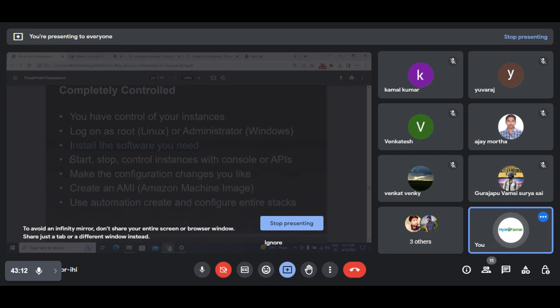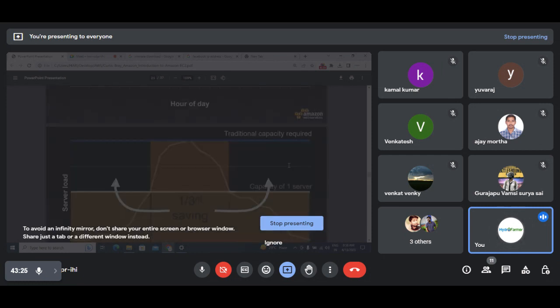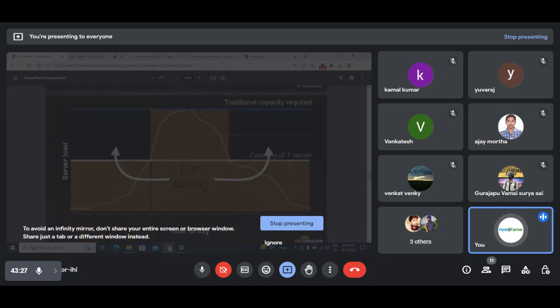Similarly, you can start, stop, and control instances with consoles or APIs. Whenever you want to start a server, you can. Whenever you want to stop, you can. Take the same example: we have created two servers, but you are not running the two servers all the time.